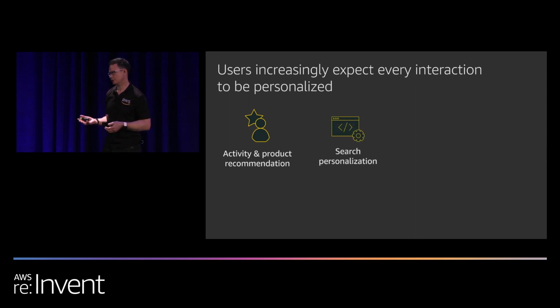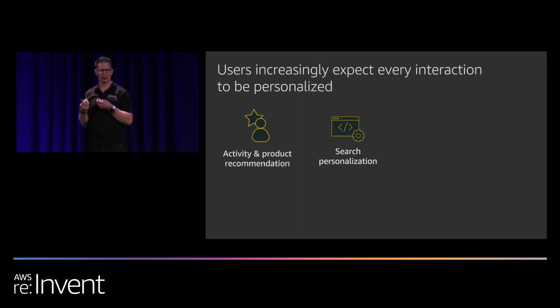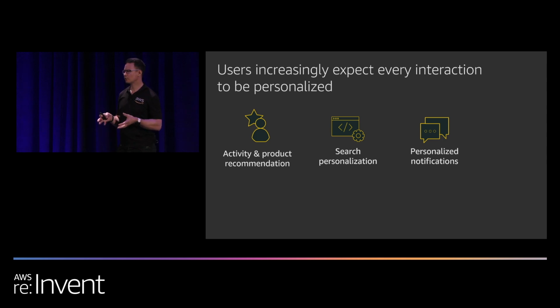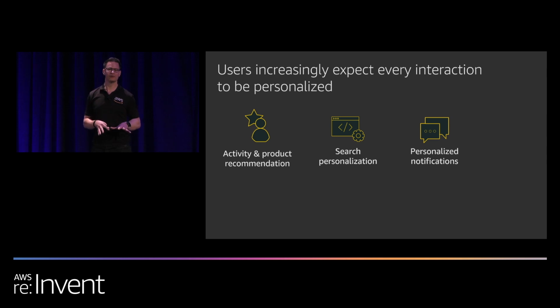The other is search personalization. This is super important. Can we give them, based on the search that they're doing, not just something that's like the words that they've said, but something that's based on their personal needs, personal interests, that'll help refine the search and get it closer to what they're most likely to be interested in. And then, of course, personal notifications. We all know how annoying marketing notifications can be when they're just generic. On the other hand, when they're personalized, they can create a great deal of engagement. Not just personalized, but at the right time as well. And then, of course, in email.